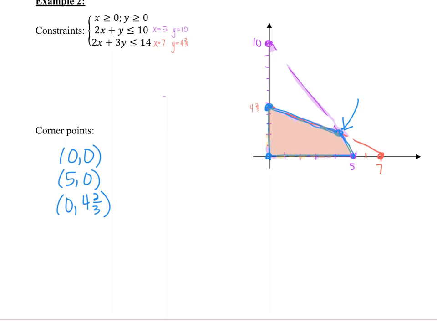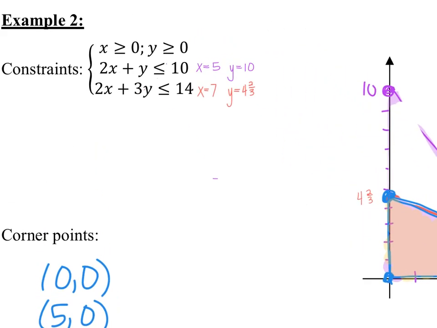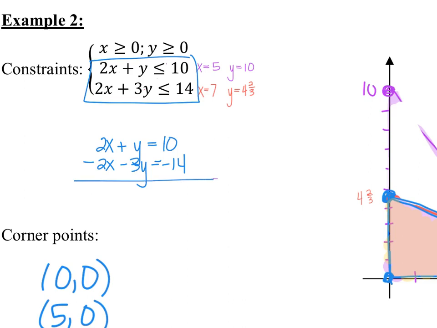So here's where our techniques that we learned before come in. How can we find that intersection spot? Well, we're going to look at these equations and use our old methods of solving. Probably linear combination is the best way to solve where they intersect each other. So I'm going to take 2x plus y, and I'll just switch it to equals now, because I'm looking for equals 10, and so an intersection, and intersections are equal. I'm going to multiply the bottom equation by negative 1, and then I'll combine them.